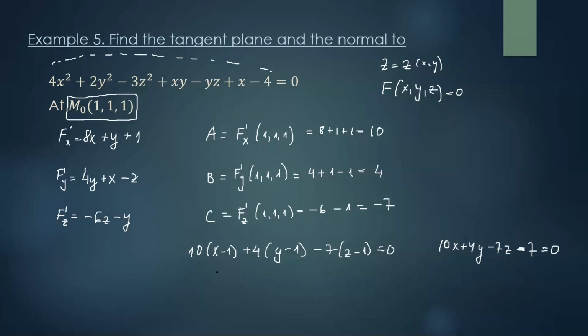And for the normal line, we use exactly the same expressions, remember, x minus x0, y minus y0, so it's still x minus 1. And now this normal vector, ABC, serves as the direction vector for the normal line. And that's the normal line, the normal, and this is the tangent plane.